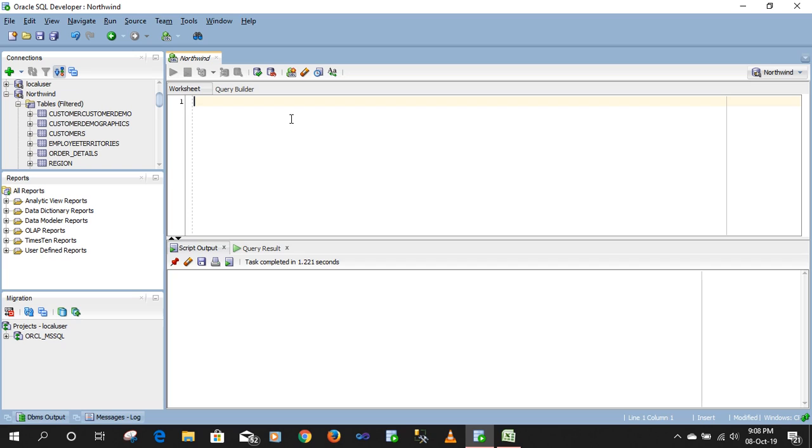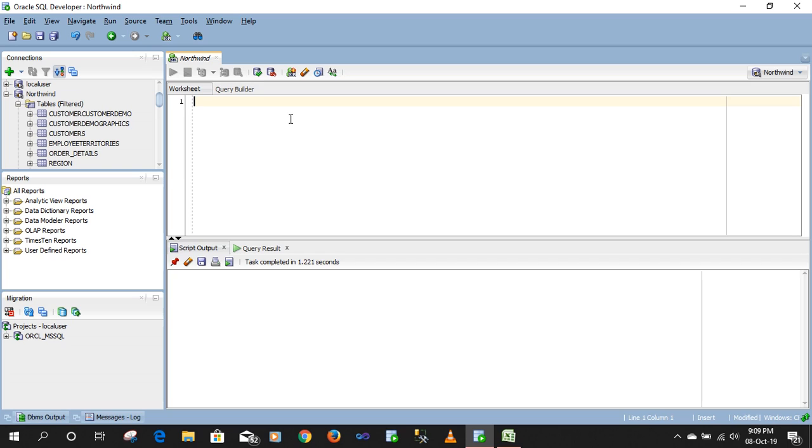Now let's jump into creation of a table in Oracle. We will be creating a table called product details. Let's say a retailer shopkeeper named A wants to store details about his products. He must have numerous products in his shop.